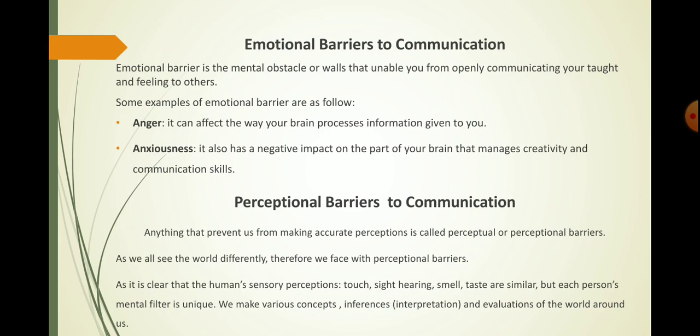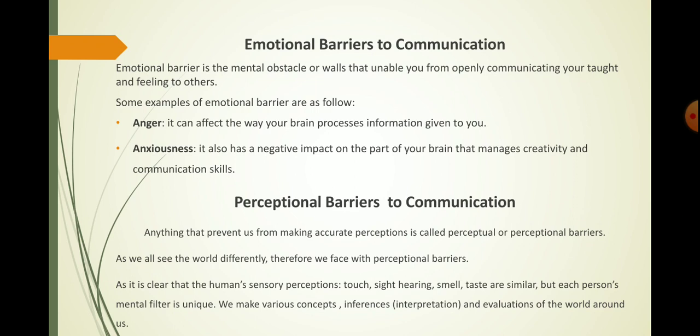Anxiousness, it has also a negative impact on the part of your brain that manages creativity and communication skills. یعنی تشویش یک موانع هست که شما را unable می سازه که whatever you want to communicate with. یعنی این هم یک emotional barrier هست anxiousness. دیگه perceptional یا perception barriers to communication.